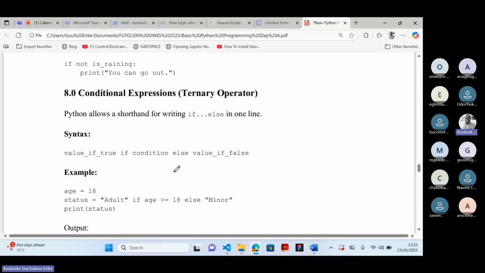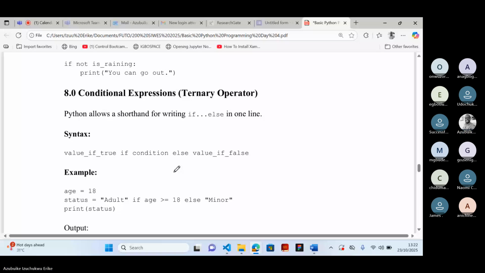It is an if, else statement. What happens is that the first thing that is supposed to evaluate to true comes before the if condition. And then when you put the if condition, you put the else immediately on one line, and it works that way. Now, let's look at this example.